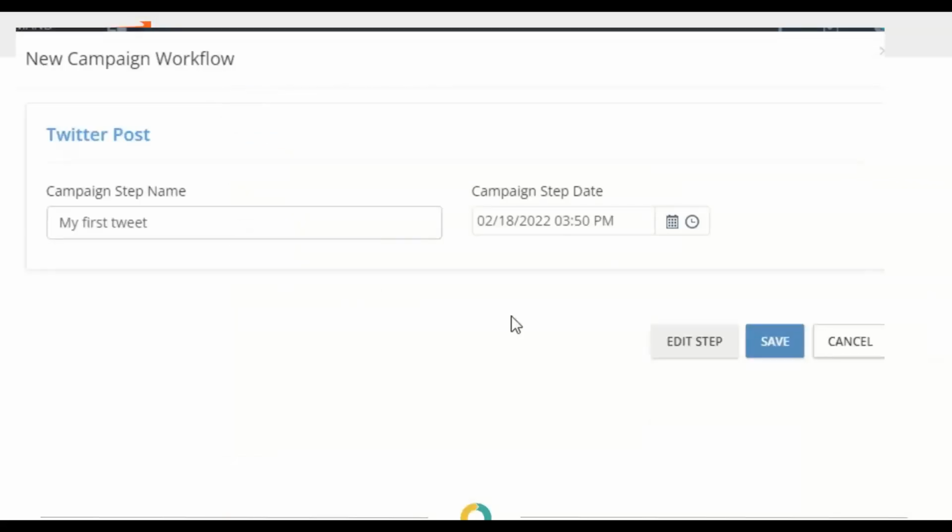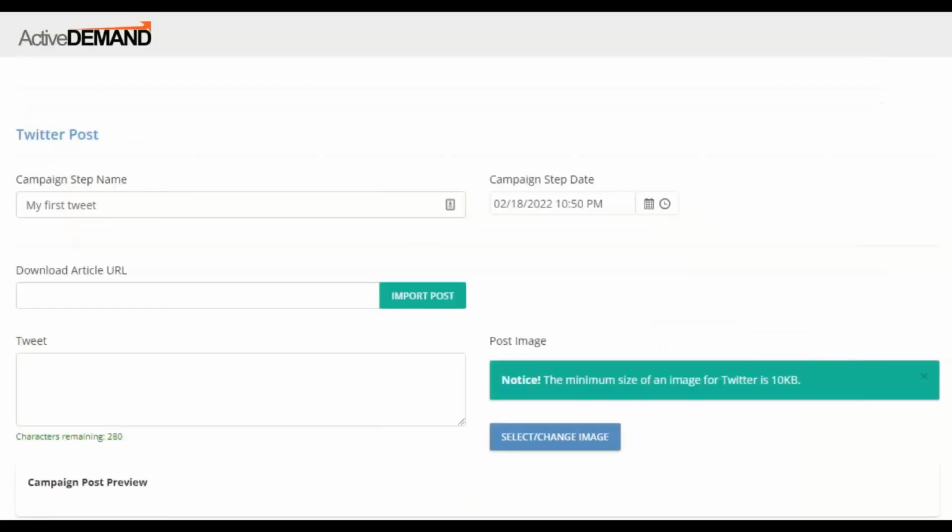The first window that I'm faced with is just when I want it to go out and what I want the name to be. This isn't important by itself. This isn't any of the tweet stuff. I'm going to have to click that edit step button to really get into the meat of it. Okay, now I clicked on the edit step. Now I can actually see some more information. So that campaign step name, that could be just a code or some way of telling me what that tweet is. It's not necessarily what's going to go out on the wire. On the wire? Is that what we call putting a tweet out? Anyways, the tweet box is what would actually go inside the tweet.